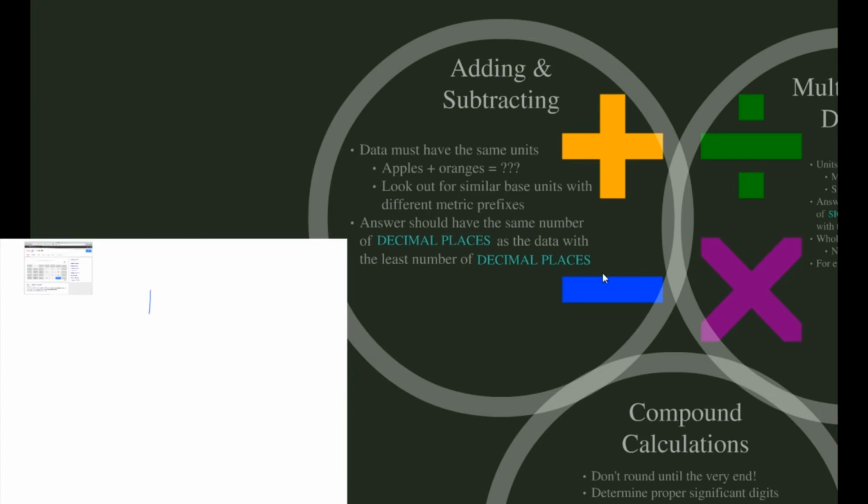If I wanted to add these two masses, okay, 1.008 grams plus 16.00 grams. First thing to note is grams and grams, same unit, okay? Now, which one of these is more precise? We see that this one has 3 spots after the decimal. This one only has 2, okay? So the least precise is the second one.